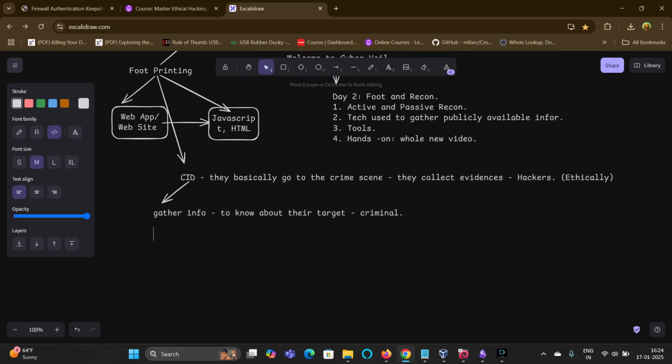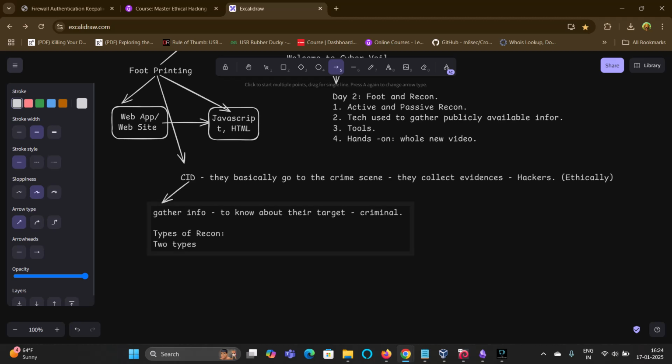So now we will move on to the next point, types of reconnaissance. There are two types of reconnaissance, which are, one is active, another is passive, right? So let me just note it down here.